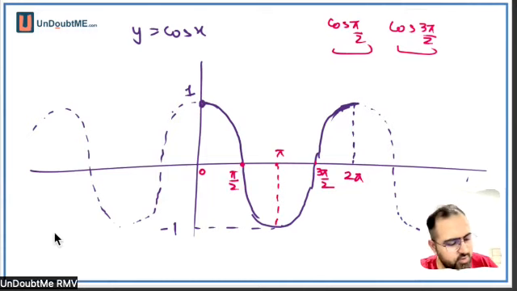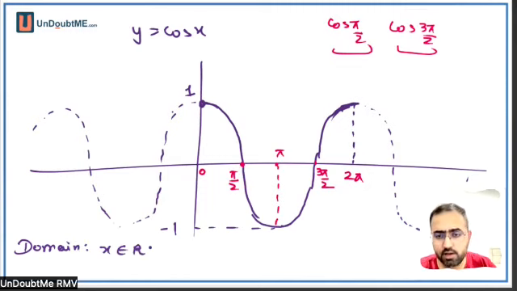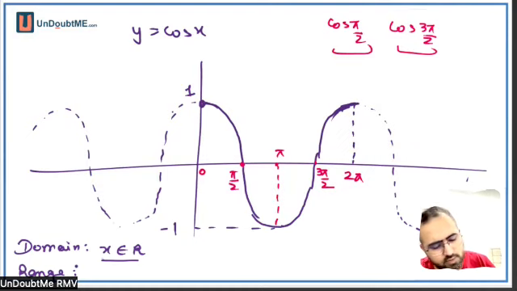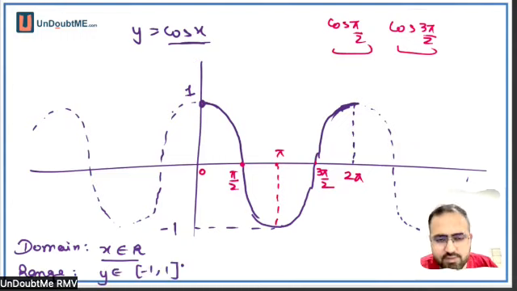Before moving ahead, I will write down the domain and range. So domain will be all x belongs to R, because literally there are no such real values which we can't put. We can put everything. So we'll say domain is x belongs to R. And when I say range, the range is the same as sine because it also fluctuates between -1 to 1. Just for verification, put any big value as x in your calculator for cos, and you will get the answer between -1 to 1 only. The reason is the same as what we did for sine. So I'll write y belongs to -1 to 1.